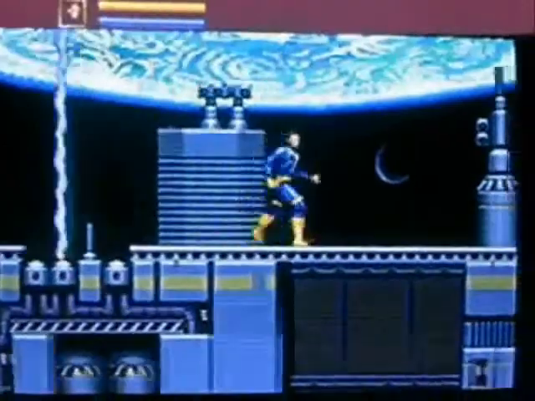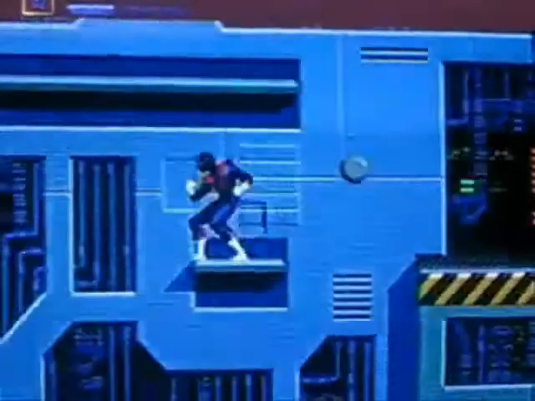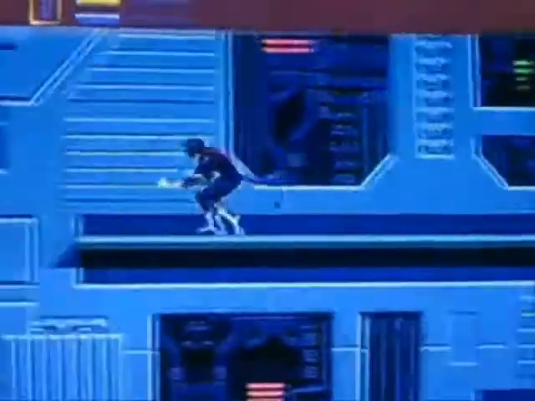And the final stage is Asteroid M, where you face even more traps and the Master of Magnetism himself. After each stage, you return to the Danger Room, where you could change X-Men or break these flying orbs to refill your life and mutant power bars before going to the next stage.